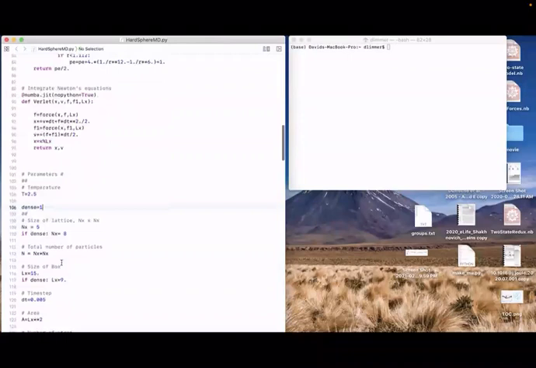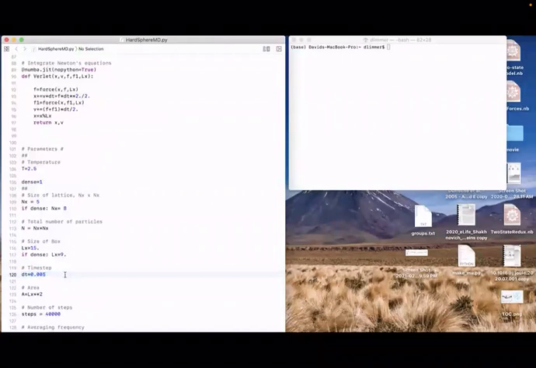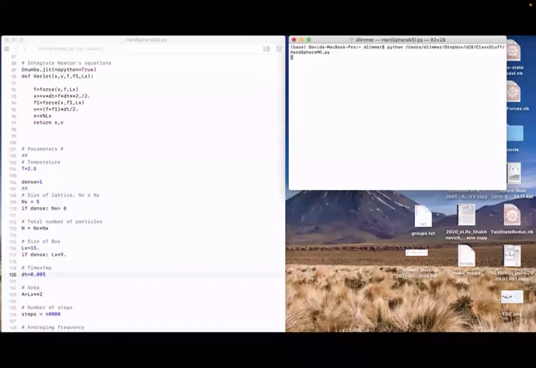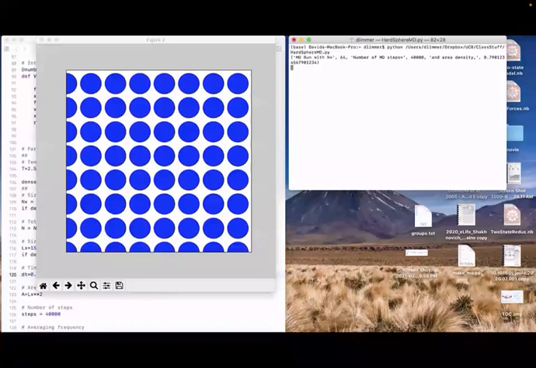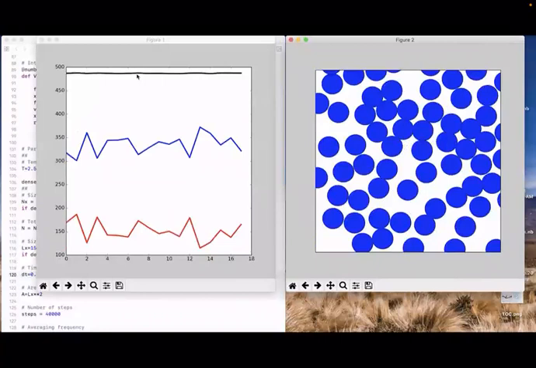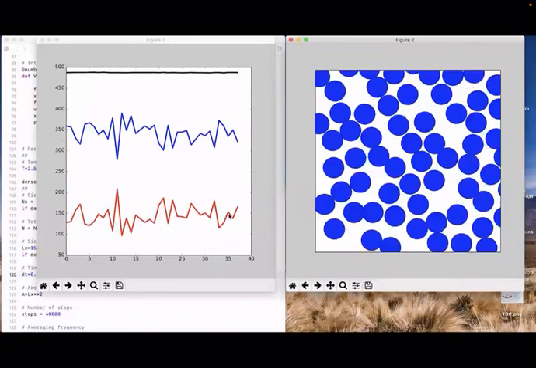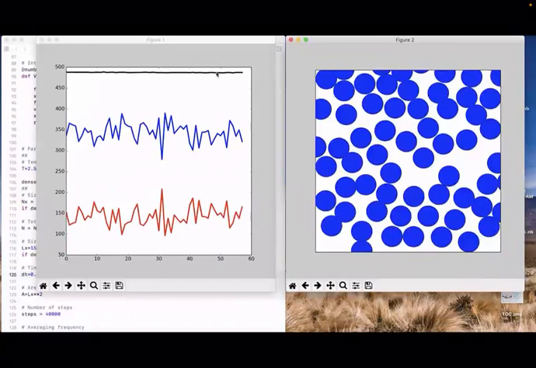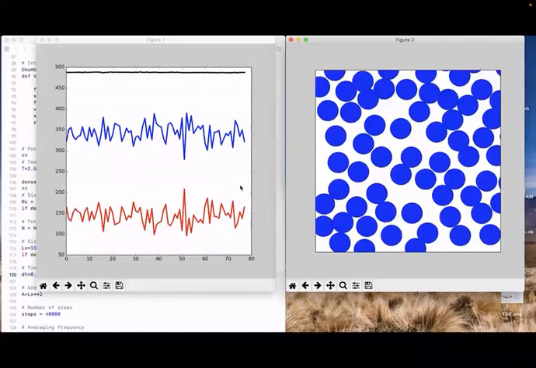I can demonstrate that this conserves energy fairly well through a suitable choice of small time step in those reduced units being something like 10 to the minus 3. Running this for something that looks like a liquid initialized as in your Monte Carlo in some square lattice arrangement. If I was to run it, we'll see collisions. Here is a time series of the different energies, the blue being the kinetic energy, the red being the potential energy, being purely repulsive is also a positive number. And the sum of those in the black is a very well conserved total energy. You see that there are little fluctuations, but those fluctuations really are small.